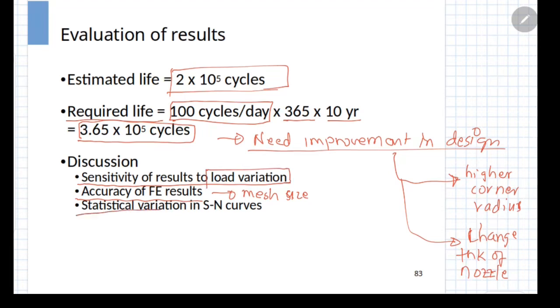Also, you have to consider that the SN curves given, they are having certain statistical variation contained in them. Because of the very nature of the fatigue phenomena, you have to keep sufficient amount of margin between the life that is estimated using SN curve and the life what you want. Although the design code takes care of this statistical variation, most of the practicing engineers take an additional factor of safety using the values which are obtained using this particular code.